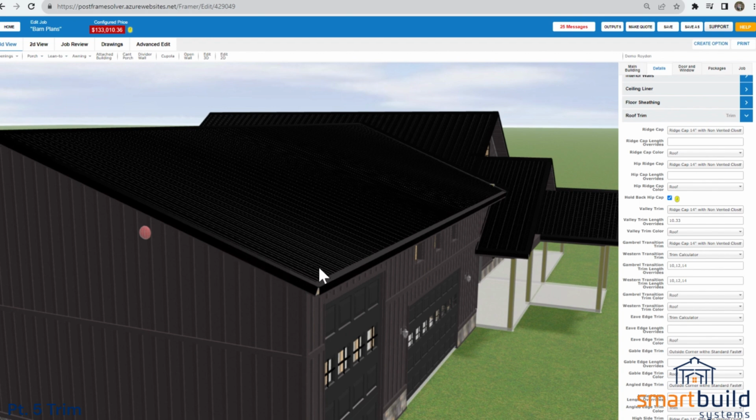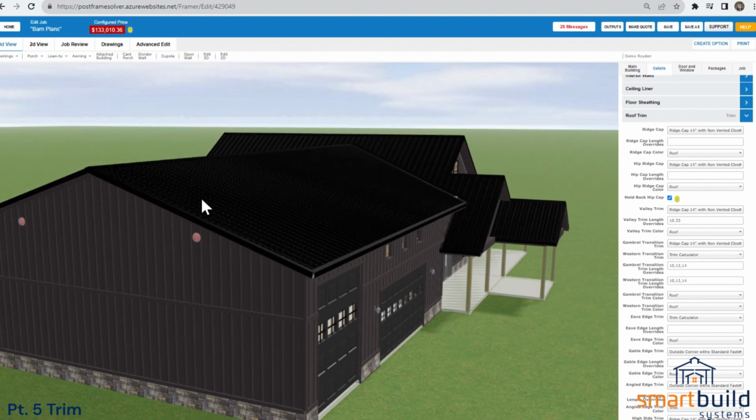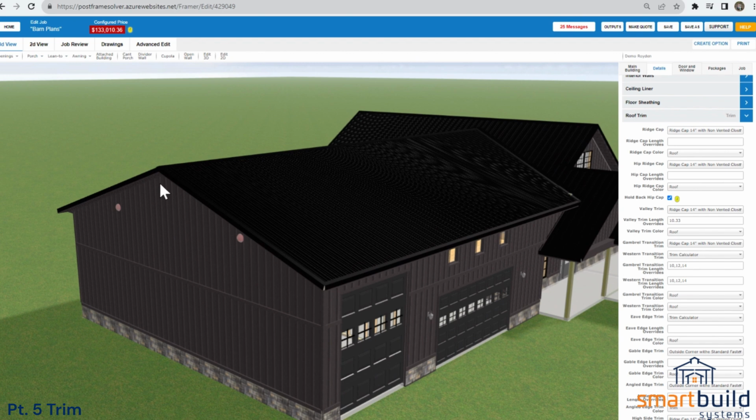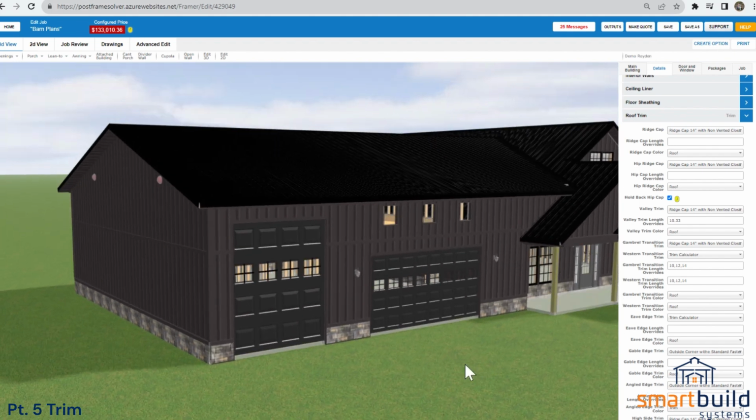And the angled edge trim, we don't have any in this project, but if I were to add a barn peak on this or a crow's beak, there's several terms for that, where we do an angled barn peak going out here at the top of the gable, and we need an angled edge. As the roof terminates on the bottom edge of it, that's what you would use, angled edge trim. I just have mine set to match the gable edge trim.